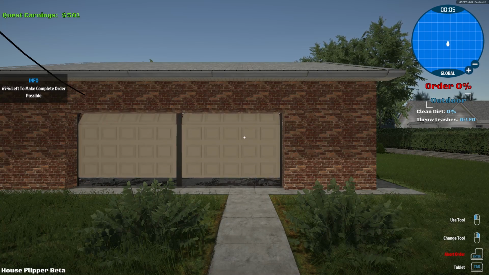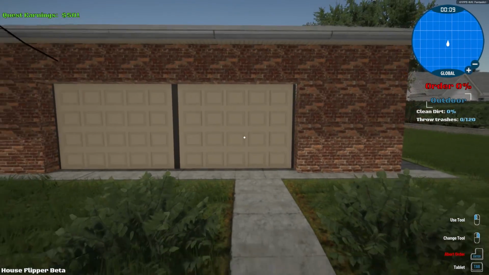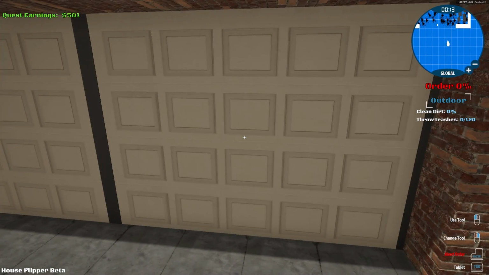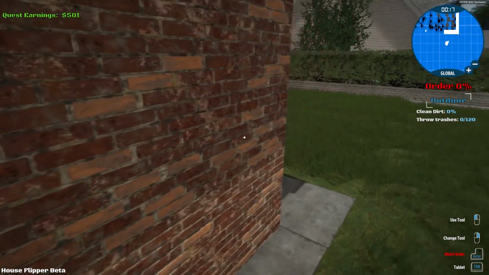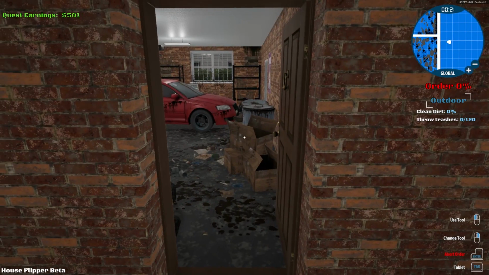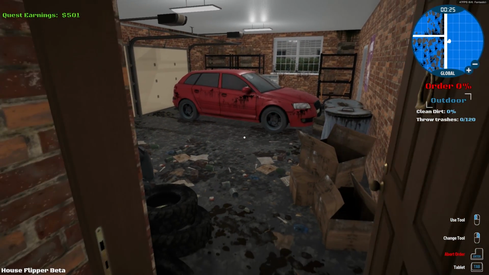Mother of God. Wasn't expecting the garage doors to just close down on top of me. Thank you, Max Johnson. He was like, let me make this as difficult as possible for you. 120 trash and then clean the dirt. Can I open this? Did he just lock me out of the house? What a jackwagon. That's fine. We got a door over here. Mother of God. What happened to this place?